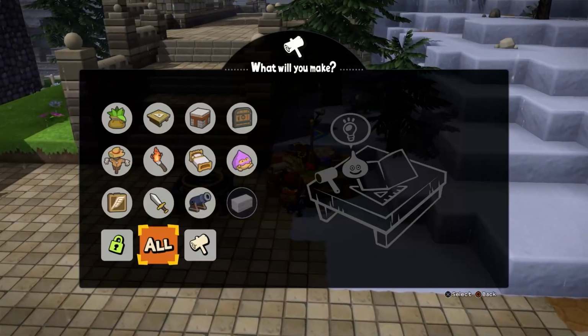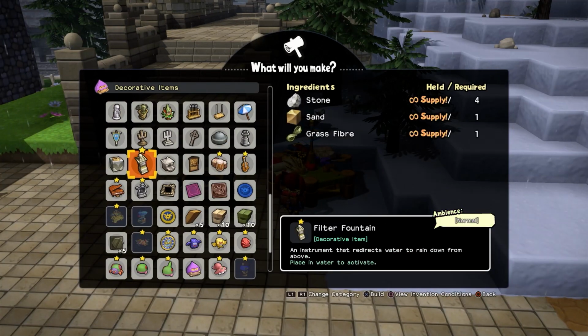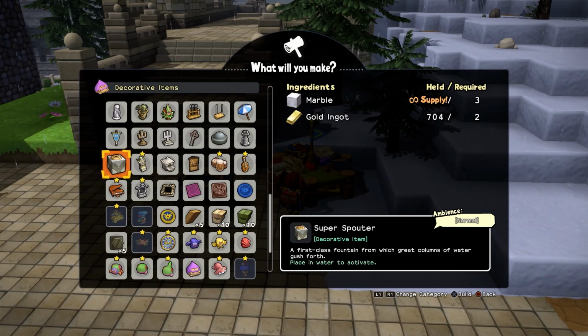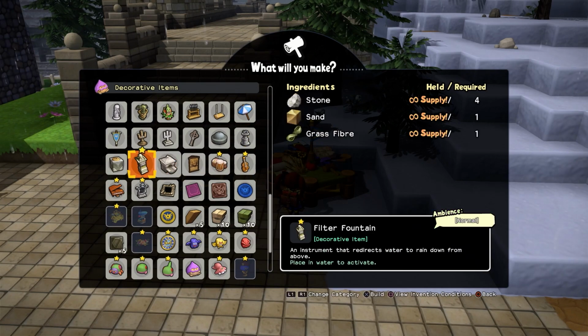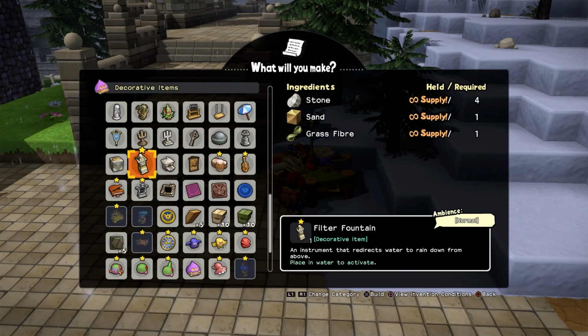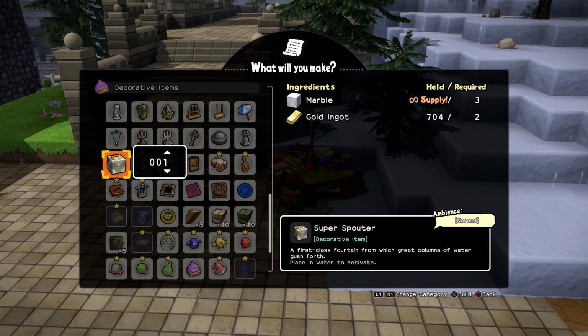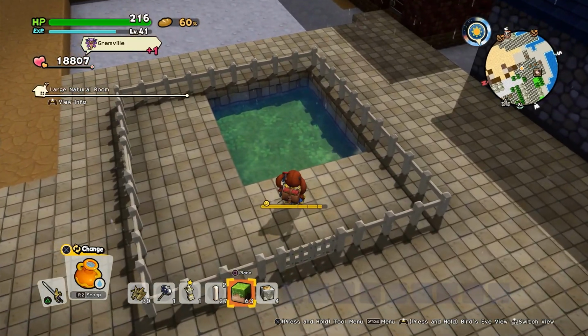I need a fountain. It says any fountain that I want. I like this one. Or we can do this one. Nah, I don't really want a spouter. Fun size fountain? I like the fancy one. Ooh, you know what we could do? We could do something. Yeah. Okay. Might be a little too fancy, but that's okay.